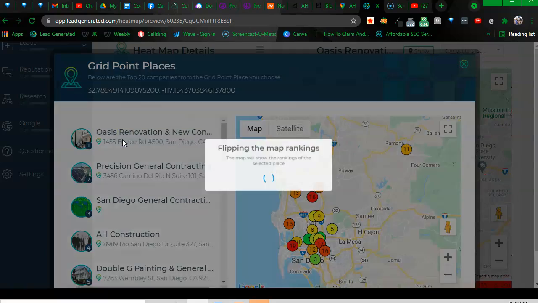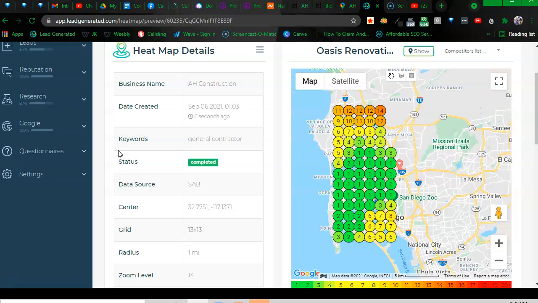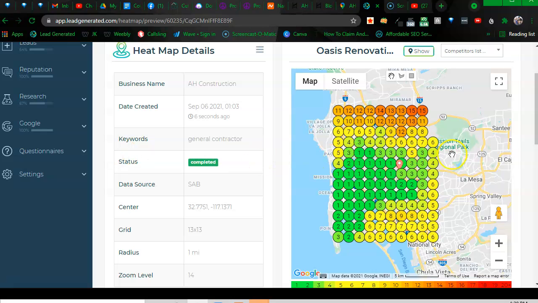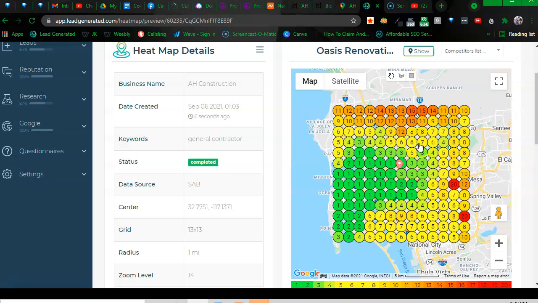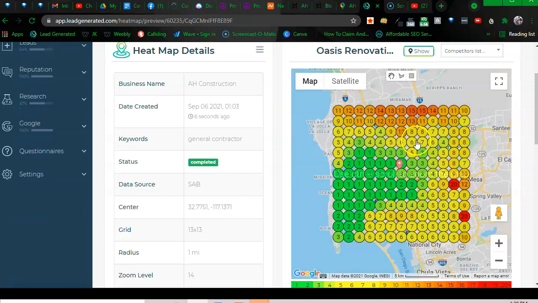You can flip the map. You can also reverse engineer their Google My Business. You can reverse engineer their website, their content, but they're doing a better job west of their location. That's why they're right at their location. You're number 4 and they're number 1. So that's how you analyze this. And I didn't know if you had this information, so I hope it is of some value to you.